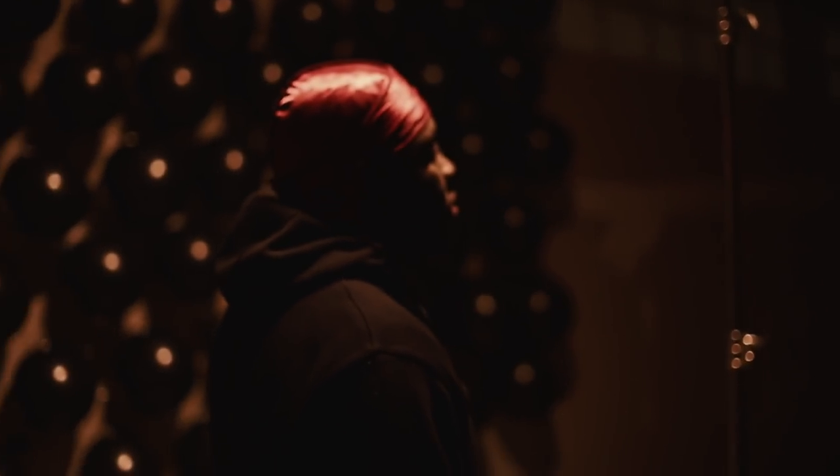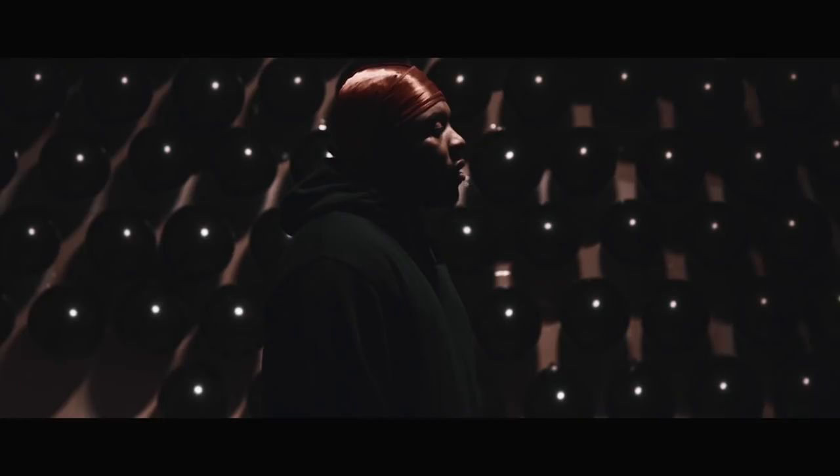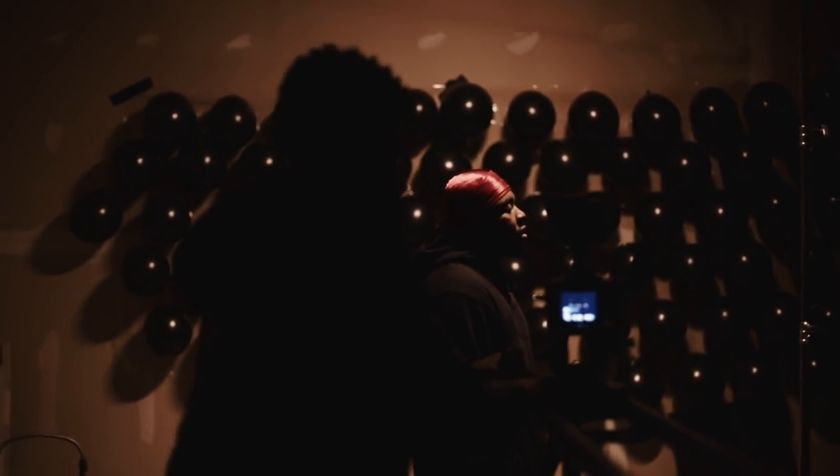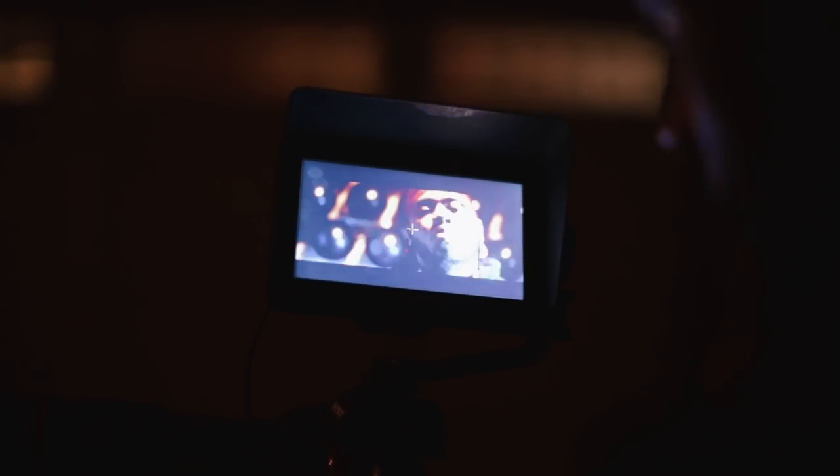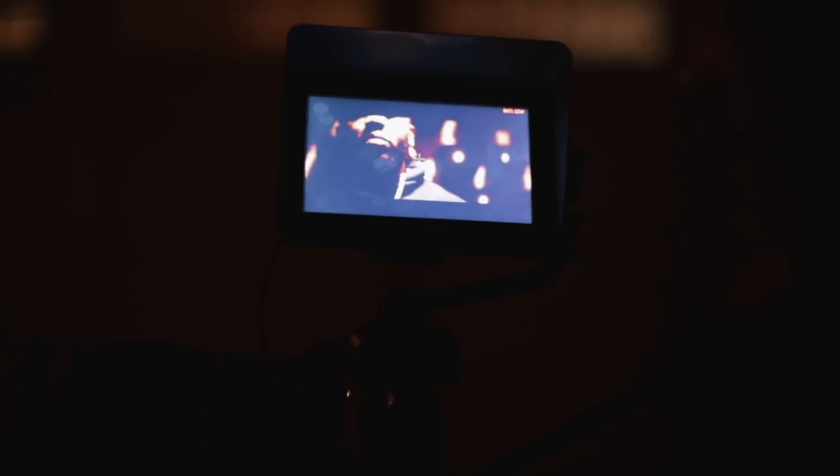I'm using the slider with the Sigma and getting some really clean push-in and push-out shots. For close-up shots I swapped to the Canon 100mm f2.8 macro lens, with the slider stationary, knowing I'd replicate movement in post with keyframes. For one shot I wanted to simulate a drunk vibe, so I lowered the shutter way down and filmed a performance of Keith straight on. It turned out really dope — very wavy, with a lot of motion blur, simulating a drunk feeling.